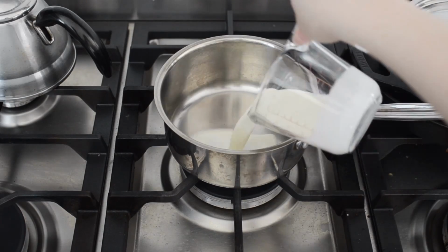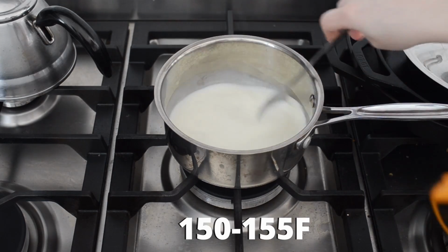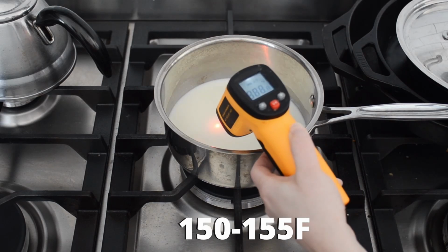Now it's time to froth the milk and cream. The reason I don't use just milk is because the base of the drink has quite a bit of water, and to get that rich flavor, it's best to add some cream. Feel free to use 1/2 and 1/2 if that's what you have on hand. You can froth your milk with an espresso machine if you have one, or use one of the methods that I mentioned earlier. If you're heating your milk over the stove, heat it to 155 degrees Fahrenheit or 68 degrees Celsius.